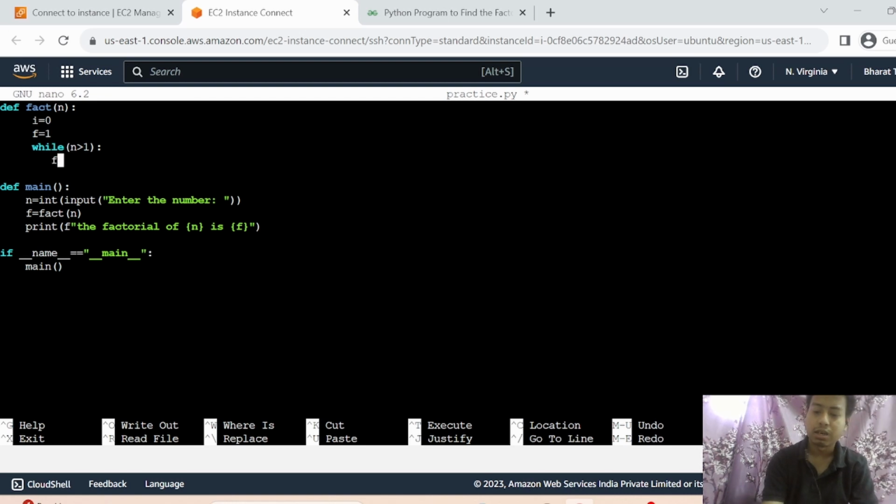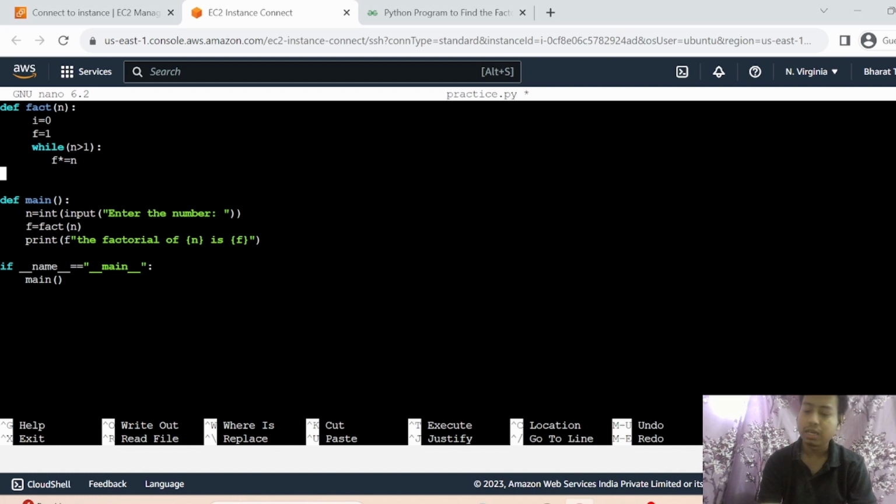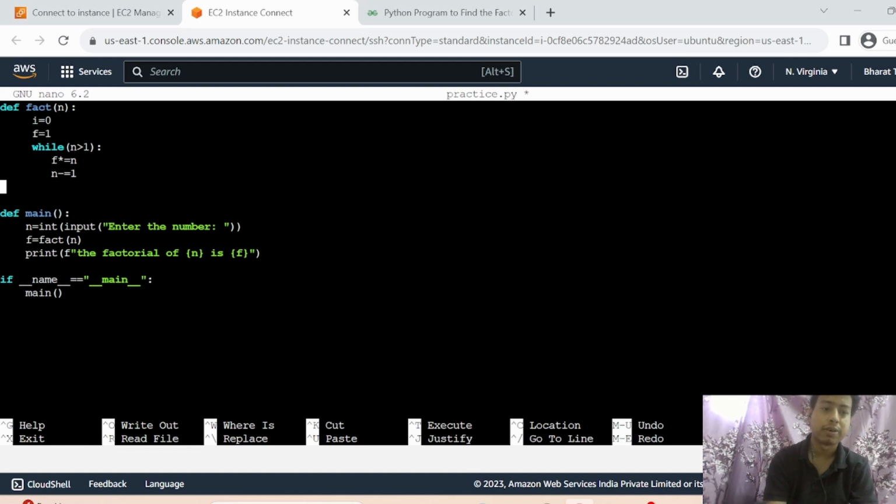We can multiply this value with n, f into n, and decrement this value by 1, n minus equals 1.